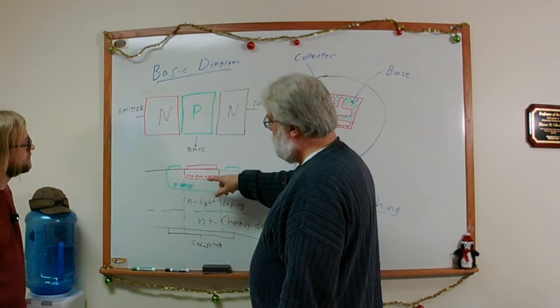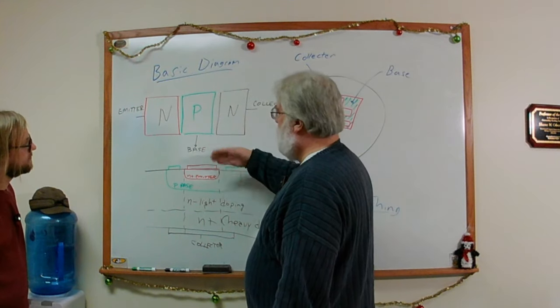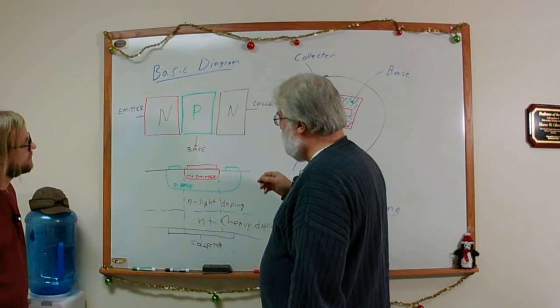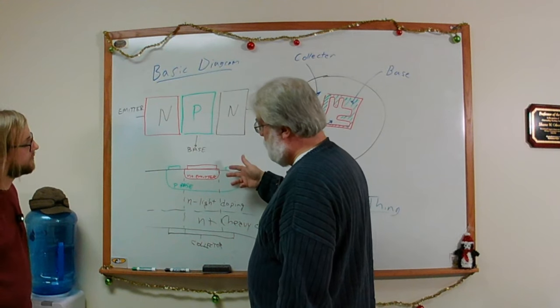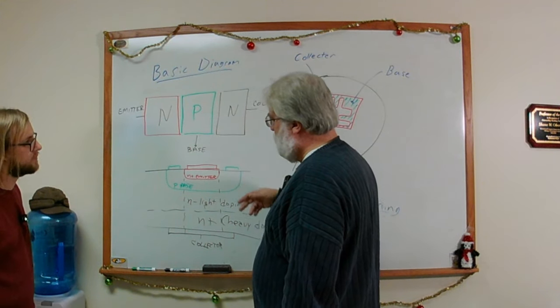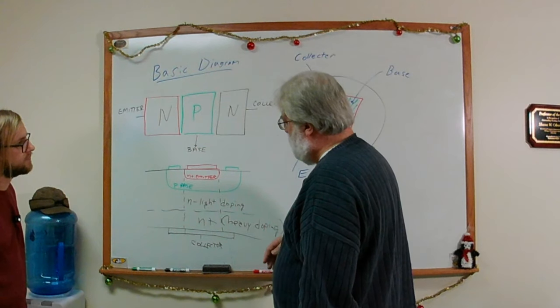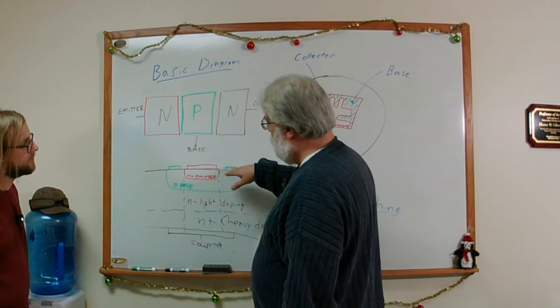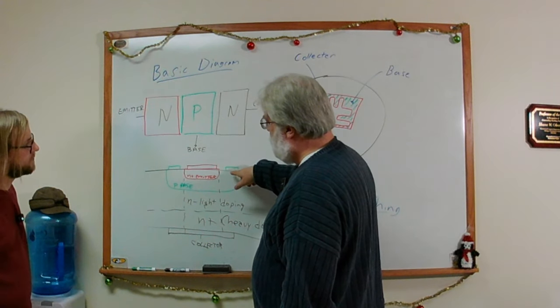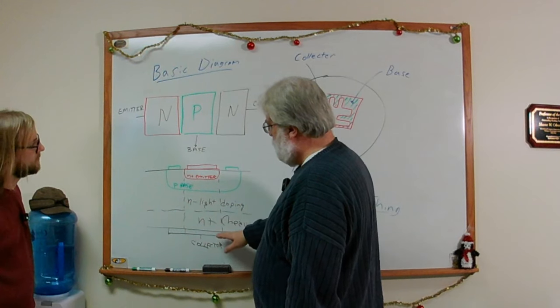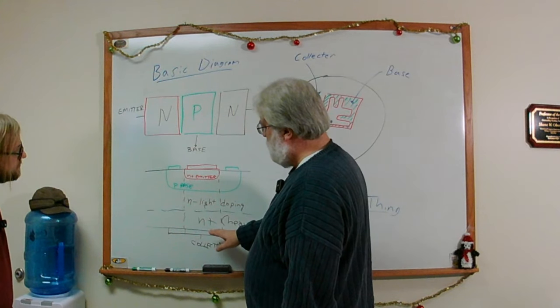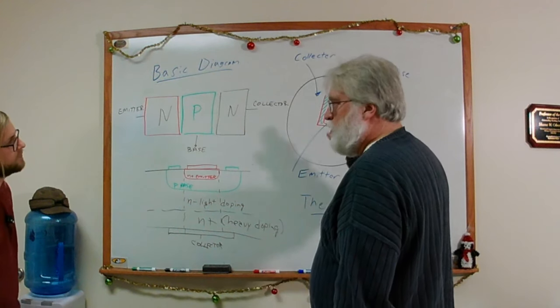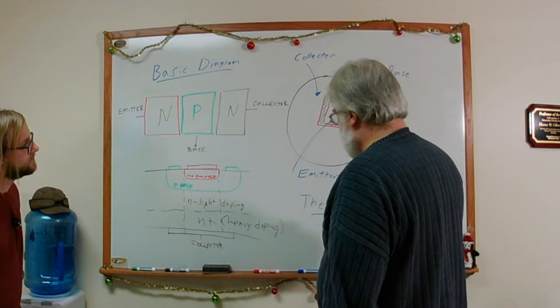The N+ emitter is usually extremely thin, very heavily doped. It has to be more heavily doped than the base region because it's counter doping the material. That's probably much less than a half micron thick, probably only a couple hundred nanometers thick. On top of that, the contacts are made, and sometimes there's even heavy doping made to the p-type region. For the collector, the collector contact on the backside is made to this very heavily doped N+ region.